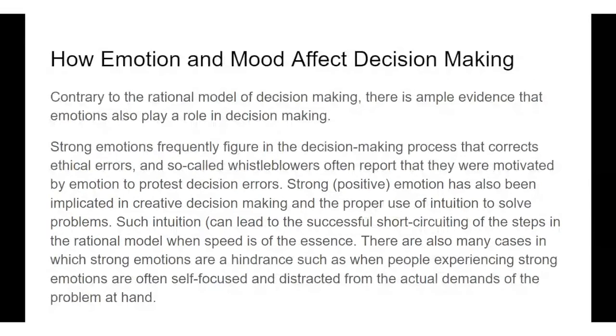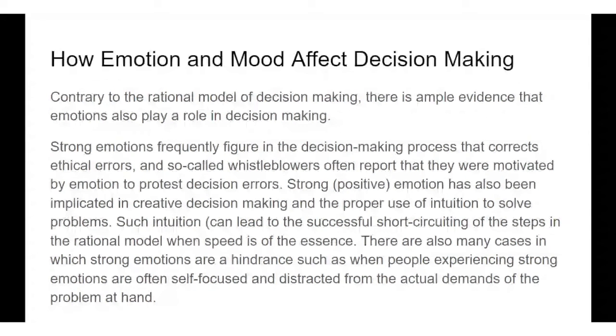Okay, so the next section looks at, we know that decision making can go south if we don't have full information. But what other things can affect decision making? Well, as I said, we're human. Emotions and mood certainly have an impact, and a negative one, on decision making, but there are also positive elements to it. The very fact that we have emotion, meaning that we are concerned about our future, forces our body system to make decisions and forces us to be careful, so that we recognize we don't want to get in any trouble.